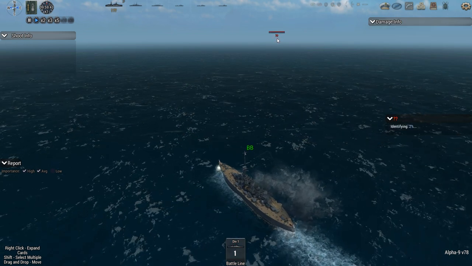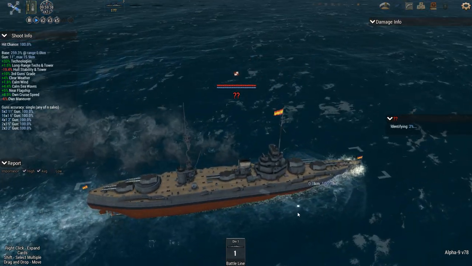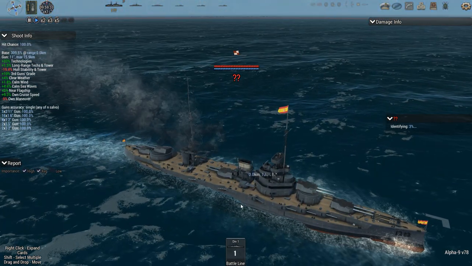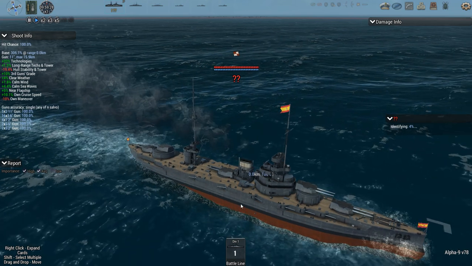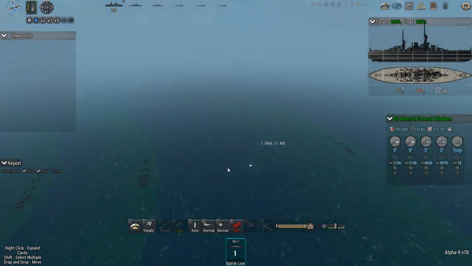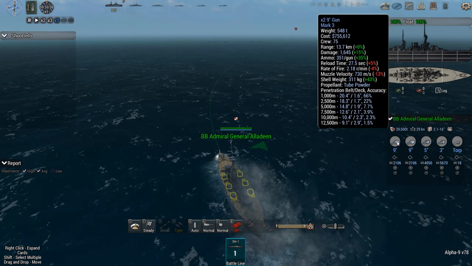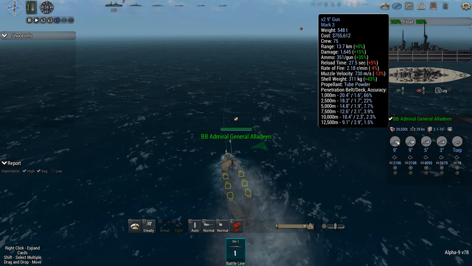Alright, so what did my other enemy factions bring? They brought a battleship with a few guns. A couple of casemates, and it doesn't look too intimidating, but those guns probably do more damage to me than I do to them, simply because they have a larger caliber. Now, let's see if the Admiral General Aladeen can make its way towards the enemy, because I can only open up at 13.7 kilometer range.